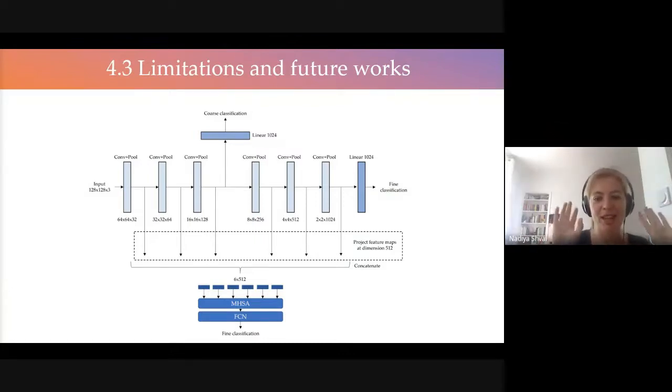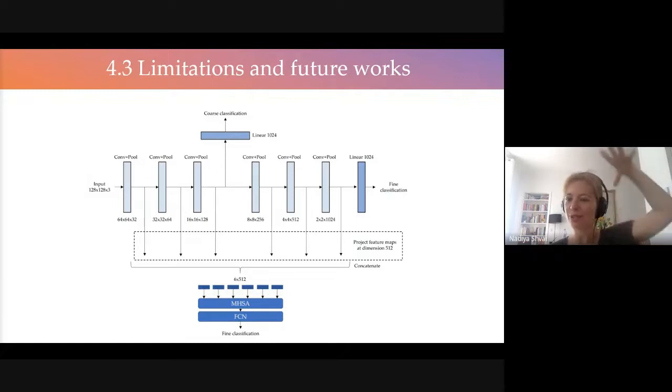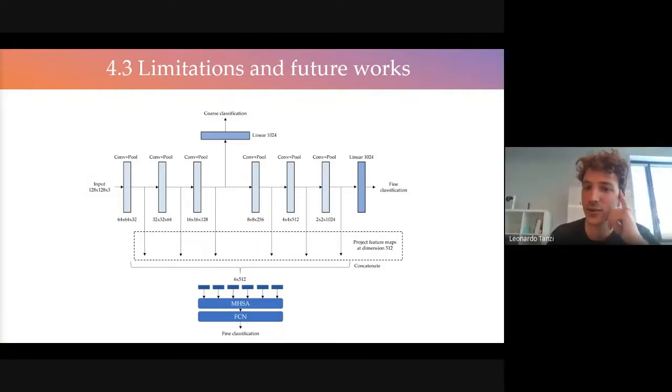Great. Okay. Now the interesting part. We project feature maps to a specific dimension, 512, and we concatenate. So when you have these projections, these tokens, is there some correspondence? We expect that the ones that are earlier in the CNN correspond to more coarse features. That could be the idea. So the different tokens keep the hierarchical characteristic while you're doing all this process.